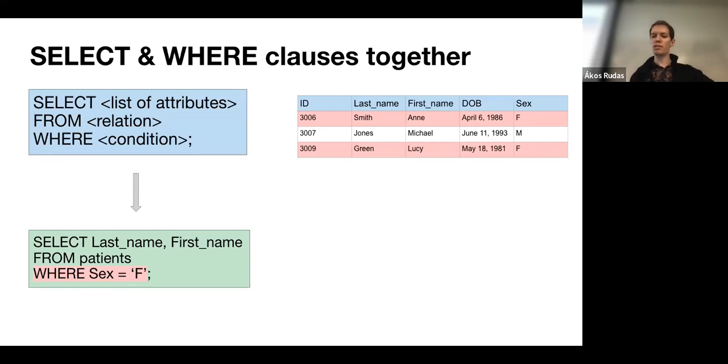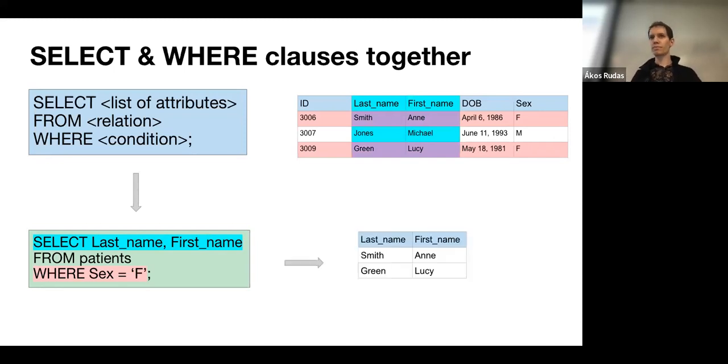I color them red. And then we are only interested in two columns of this, the last name and the first name. I try to color them blue, and then you can kind of see how the purple one are the data fields which we will actually be expecting in the output query. And this is exactly how it works. But we just saw an example of this.